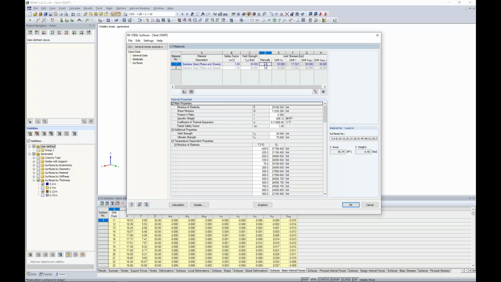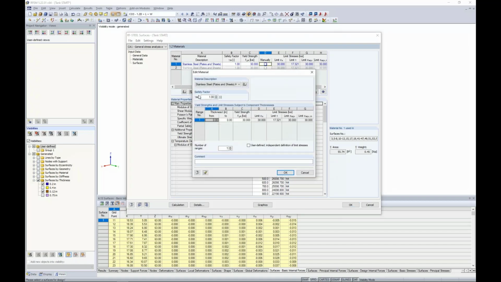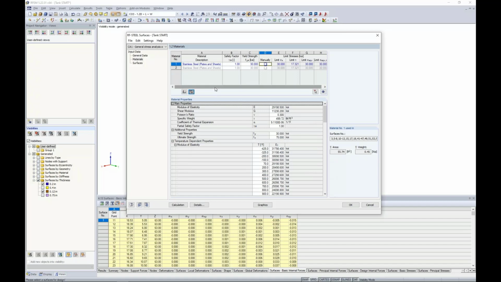What else we can do under these edit material settings is to set a few different ranges here based on the material thickness. So perhaps for a thicker surface, we might have a higher yield strength. So we can set those ranges for the thickness here, as well as the equivalent yield strength, and then the program will consider that for the design of our surface. Now today, that's not so important because we have only uniform thicknesses here for our surface elements, but that is one option to consider. Now, also within RF steel, this isn't specific to only steel materials. For example, if you wanted to do a general stress design for aluminum, you could bring an aluminum material in here. You would need to modify the limiting stresses manually, but then we could also do a general stress design for aluminum surfaces as well. So it is not only limited to just steel.